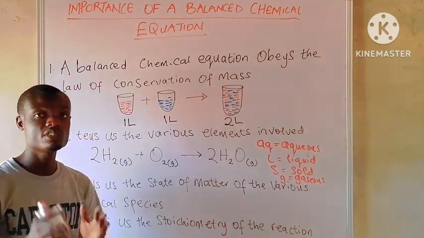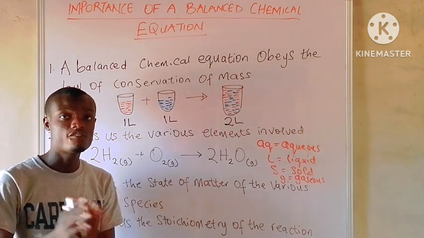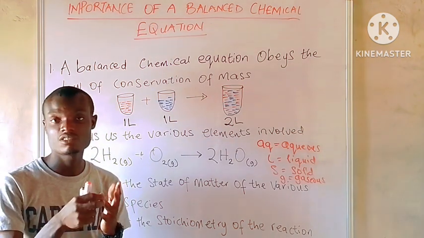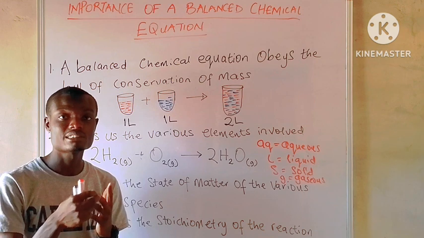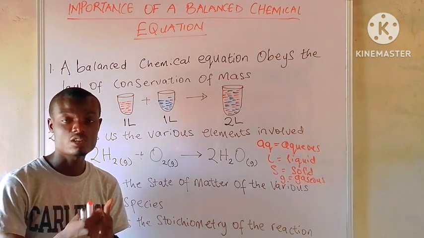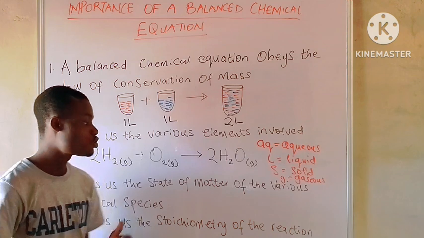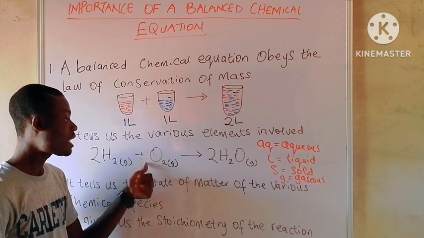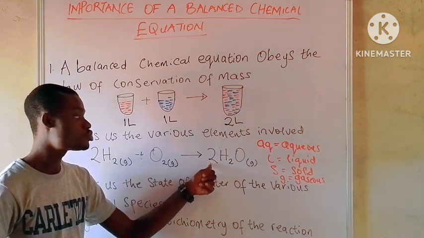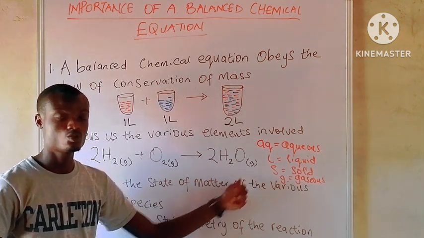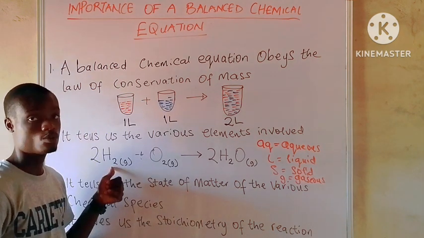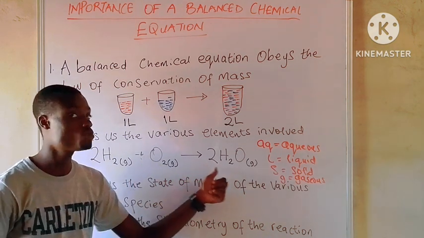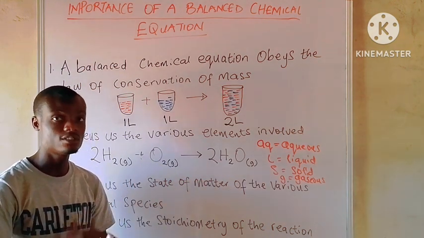In chemistry, we define stoichiometry as the mass volume relationship, but it's beyond mass and volume. We can tell the mole, the molar volume, the mass concentration, the molar concentration, and a whole lot of concepts. So from this equation, we can tell that 2 moles of hydrogen gas react with 1 mole of oxygen gas to produce 2 molecules of water. We can also see that we have 4 atoms of hydrogen, 2 atoms of oxygen, and still 2 molecules of water. So we can get various information.